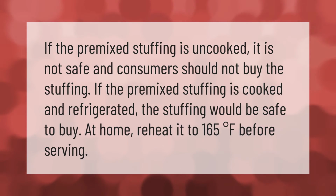If the premixed stuffing is uncooked, it is not safe and consumers should not buy the stuffing. If the premixed stuffing is cooked and refrigerated, the stuffing would be safe to buy. At home, reheat it to 165 degrees Fahrenheit before serving.